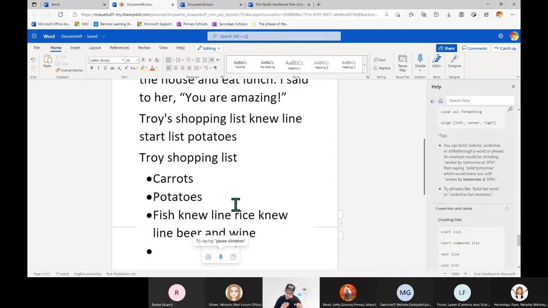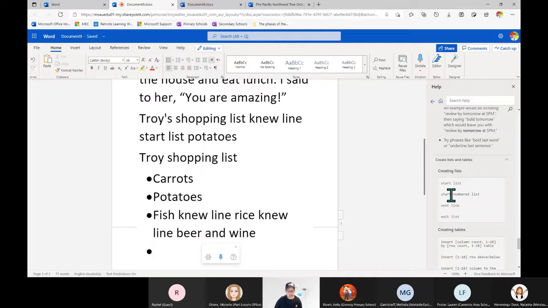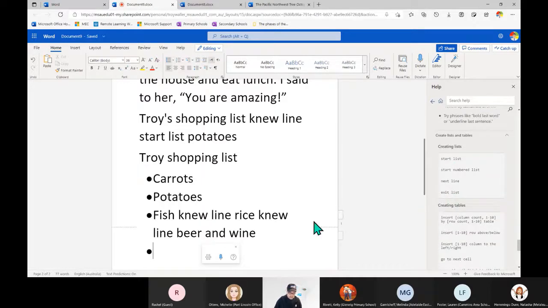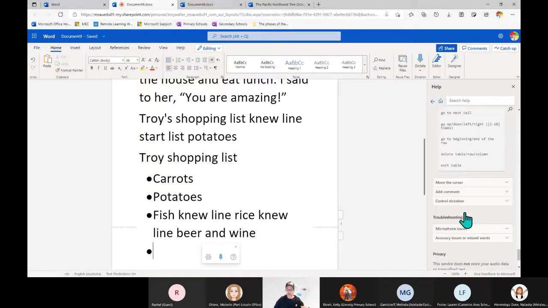We're getting there, all right? But again, the more you use it, the better you'll get at it, and that goes for me as well. But you can see there, I can do things like start a list, which is what I did there. I can start a numbered list instead, so it'd count 1, 2, 3, etc. I can exit the list. You can create tables and more by command. So really, it has matured a lot in the last little while, where you've got commands and the ability to move the cursor and all kinds of things in there.